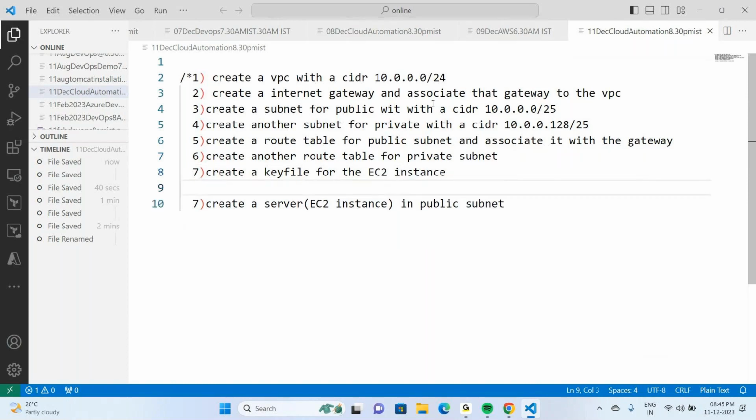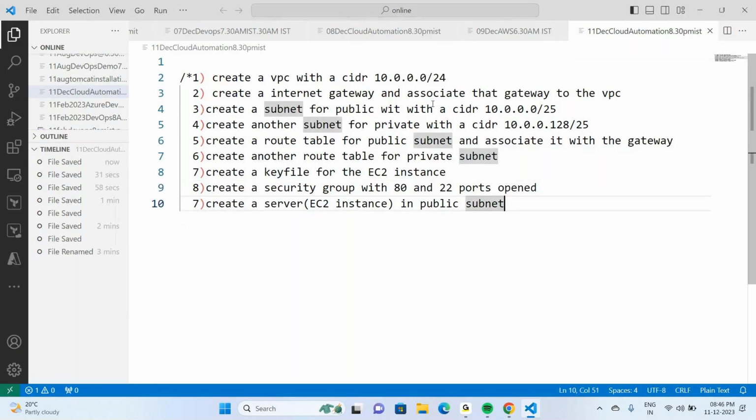As an 8th step, create a security group with 80 and 22 ports open. These are the 7 to 8 steps that we are going to perform here.